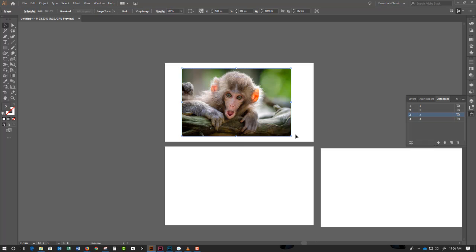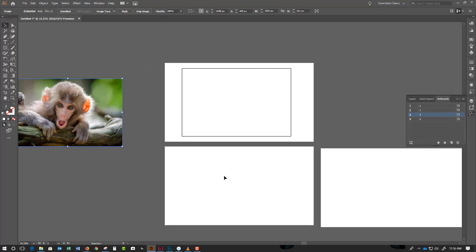Oh look, a problem happened. That's good. Actually, it thought I was on Artboard 3 for some crazy reason I don't understand. So look what happened here. We've got two artboards on top of each other. This is a fortunate mistake because mistakes happen. I could press undo, I suppose, and try and fix it.